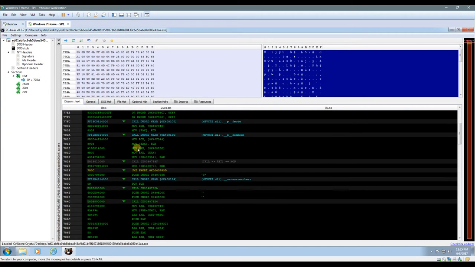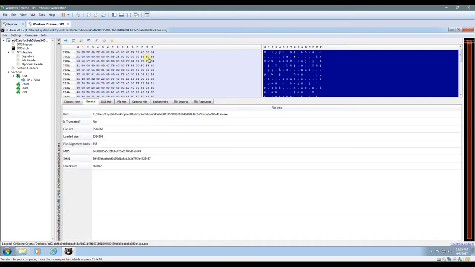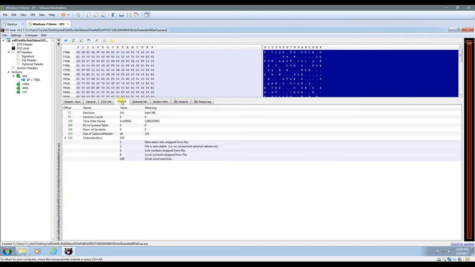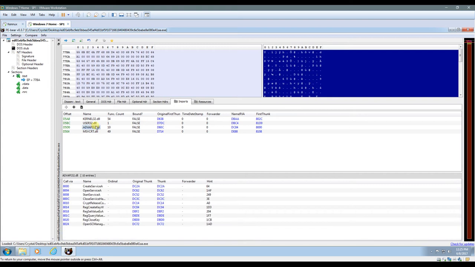We have a disassembly here of the different sections, .text section there to start with. Up here you have the hex and then converted into ASCII. You have some information here, the MD5 and the SHA-1 again, some stuff about the DOS header, the file header, optional headers, section headers. There's our imports, our modules again, and the functions that have been imported from them.